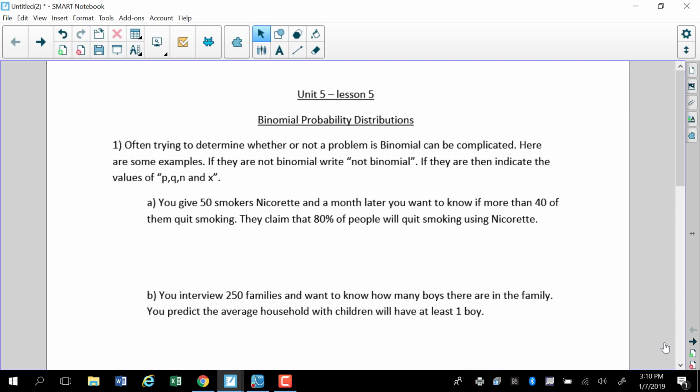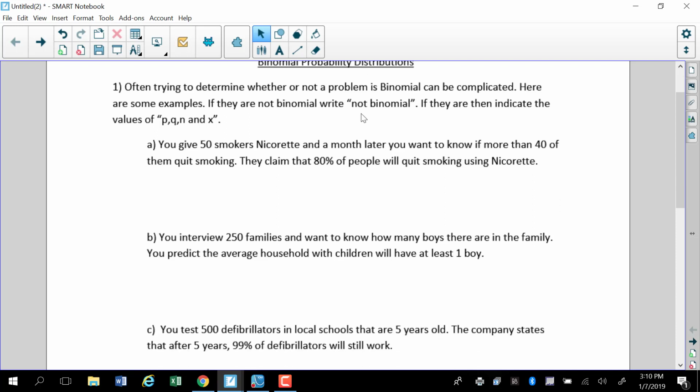Now, one of the major struggles with probability distributions is just setting them up. So what I'd like you to do, once you're done with this section, that's just notes, that's perfectly fine, is come up to the front of the class and I'm going to hand out lesson 5 to you, just probability distribution problems so you can get a mix of them.